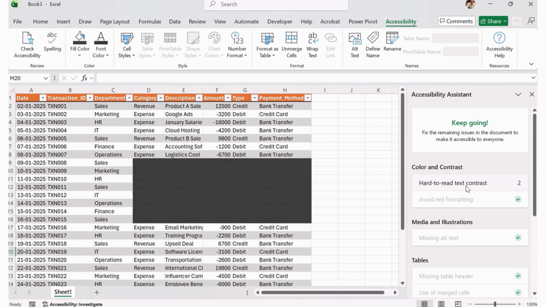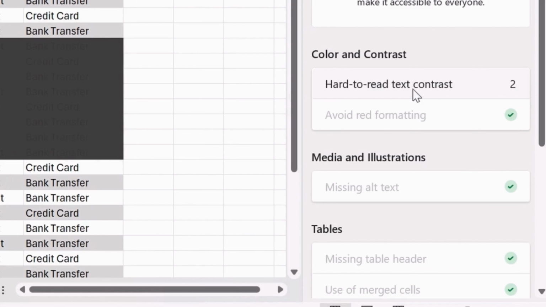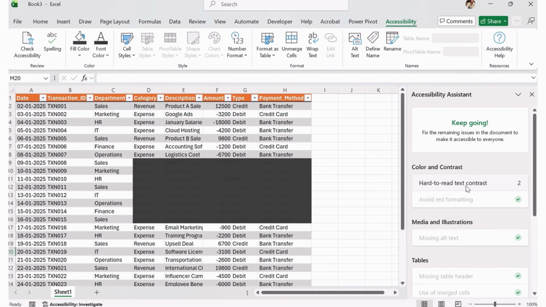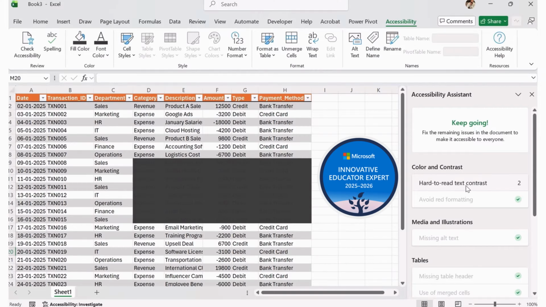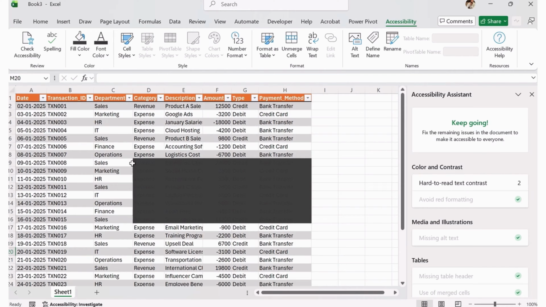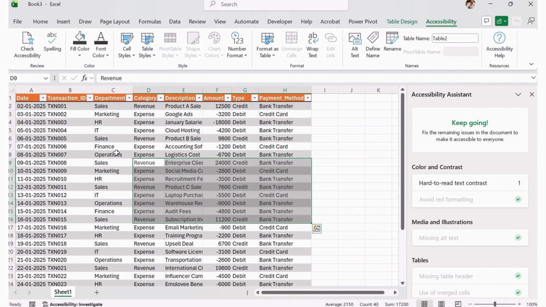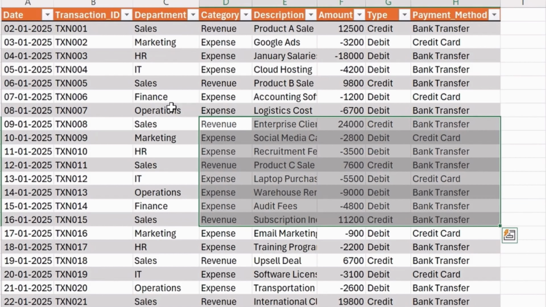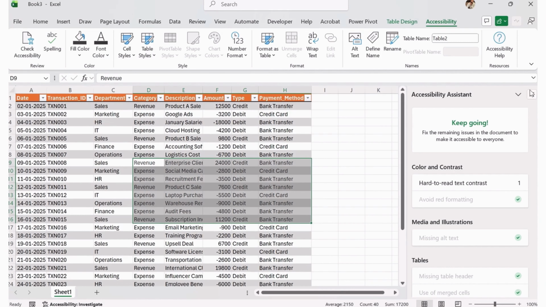This is one of the most beautiful functions Microsoft has added inside MS Excel. Not just Excel, all Office 365 products have this kind of option available. So whichever tool you are working on, ensure that you are doing a sanity check using the accessibility assistant, which is this. It is just for knowledge's sake that I'm delivering this value to you. As a data analyst or financial analyst working on an Excel sheet or spreadsheet, you have to make sure that our client can adopt these details. Let me close this.